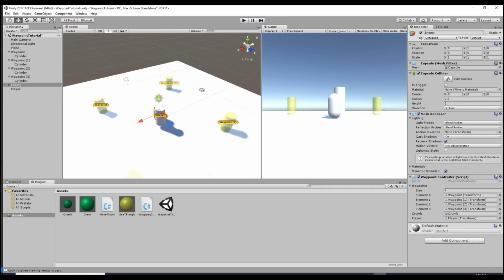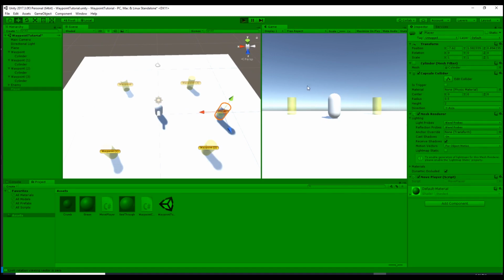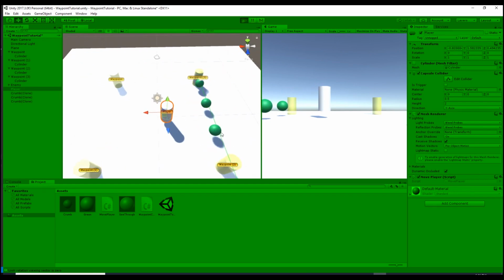So to make that a little bit more obvious, I'm just going to move the player at the start completely away from the enemy, so he's not in range. So you can see now he's just patrolling, so he's not in the following the player stage. And now when he gets really close to the player here, you see that he starts dropping the breadcrumbs, and they drop that increment that we defined.